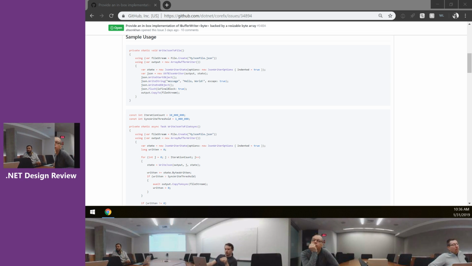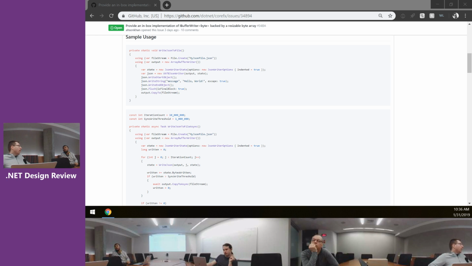Thinking about it, I think what we probably need is the type Christoph suggests, and the value that this type adds is yes. You could imagine that this type is implemented by just having the array buffer writer as a field, and then it just delegates the IBufferWriter to its underlying thing, and also periodically calls flush. So I have both types: a stream buffer writer and an array buffer writer.